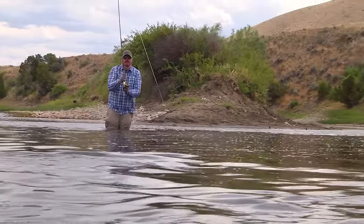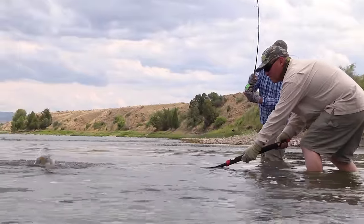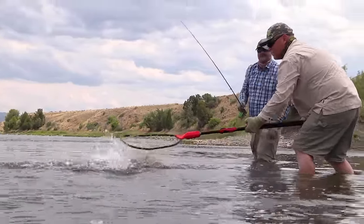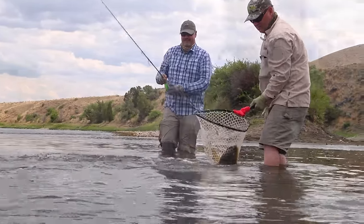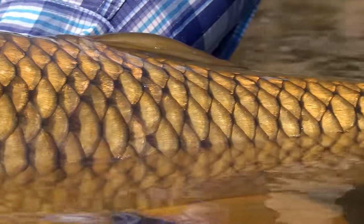And then you have to deal with the quick explosions as well when the fish come close to you and you try to net them or you try to grab them by the tail. The carp don't have a wrist on their tail, so it's a really difficult grab with one hand. You almost have to beach them or net them to get them successfully. You just really can't get a grip on their tail like you can a steelhead or a permit or any of the other fish that have a solid wrist in their tail.